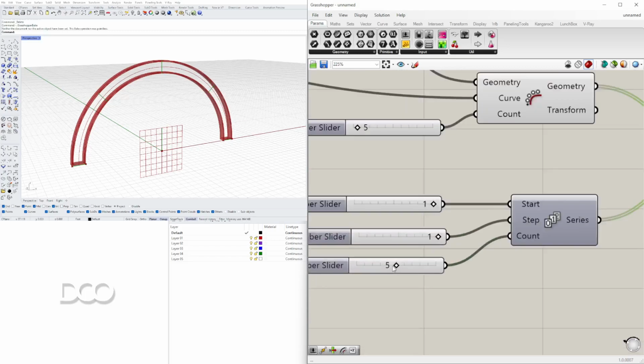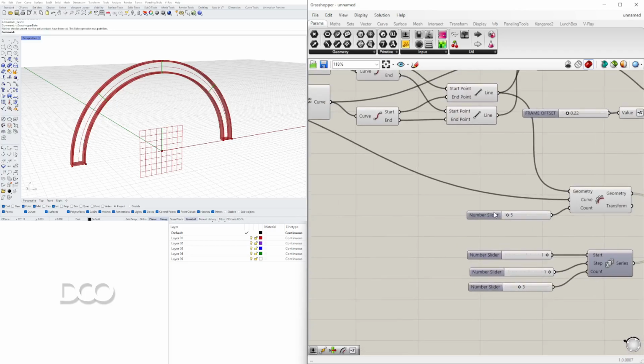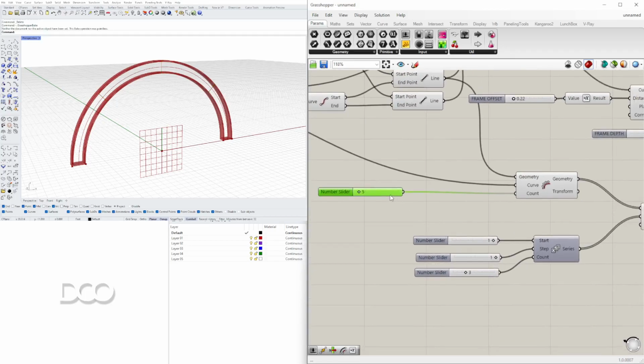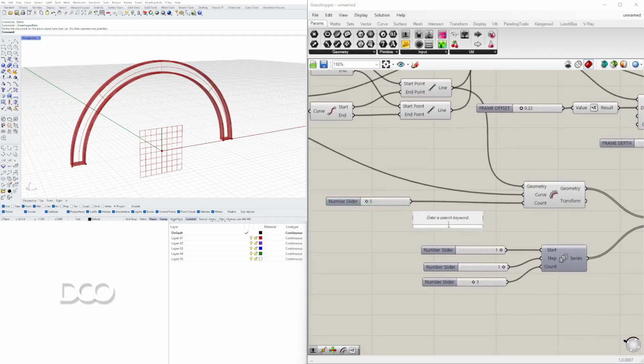Now we have 5 numbers. We actually want to decrease this to 3. So what we need to do is 5 minus 2. So we actually need to subtract 2 numbers from the total count number.